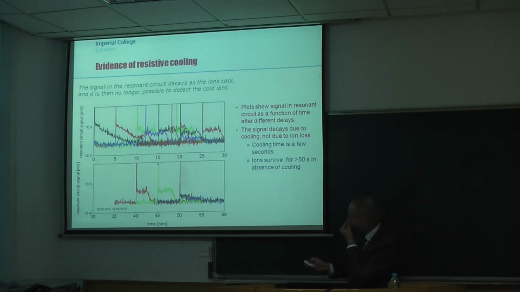And you can see here, right up to here, this one is after 45 seconds. You still get a similar signal at the beginning, which then decays away due to the resistive cooling. So if the circuit is not turned on, the ions stay out here hot, but once you turn it on, they cool down here, and again you get a very low signal. In fact, you'll see that the shape here is different from the shape here, and that's quite interesting. And I think that's to do with the energy.